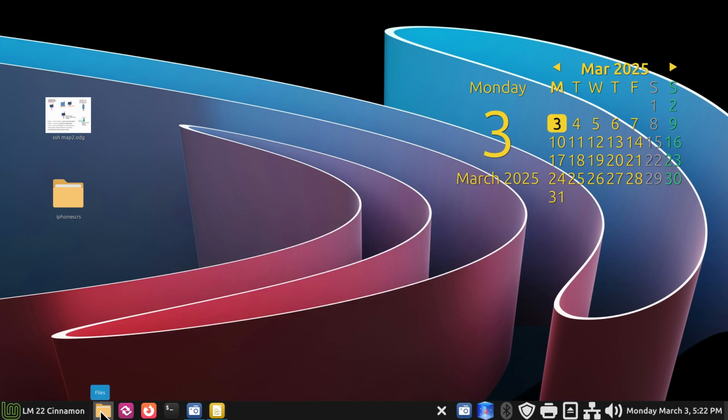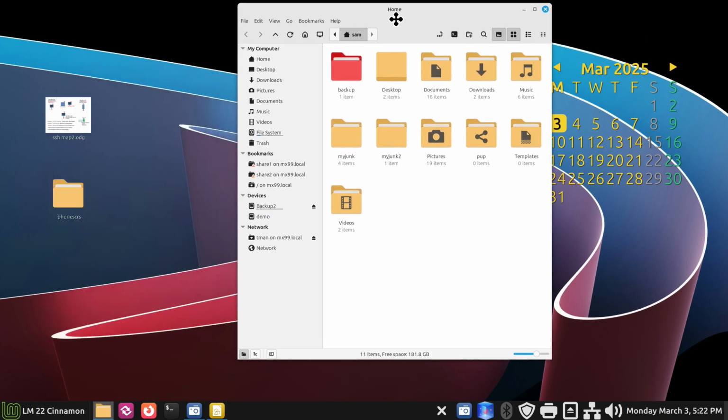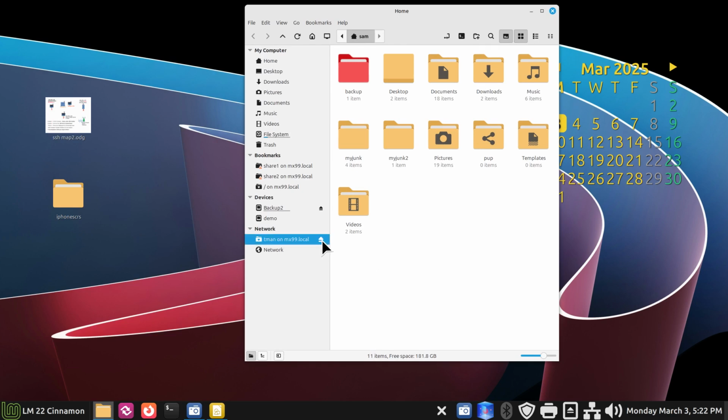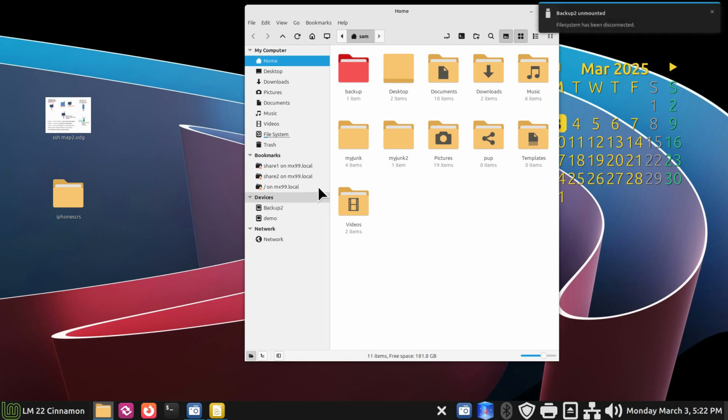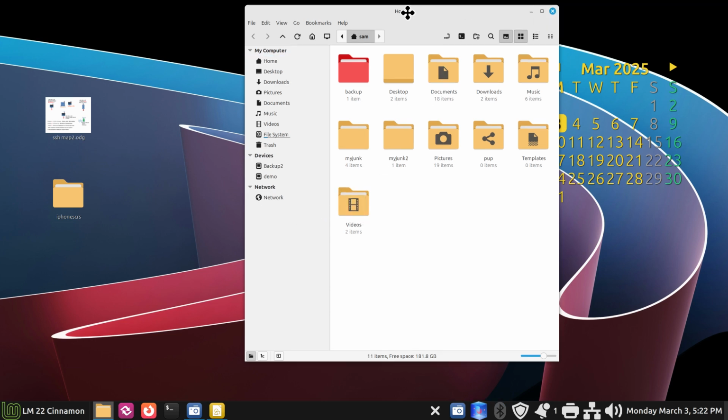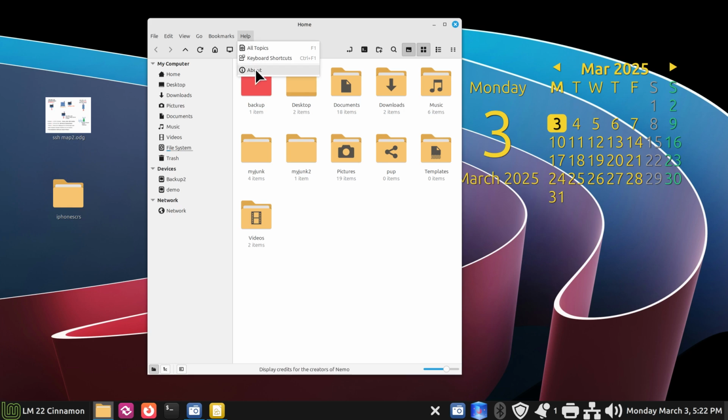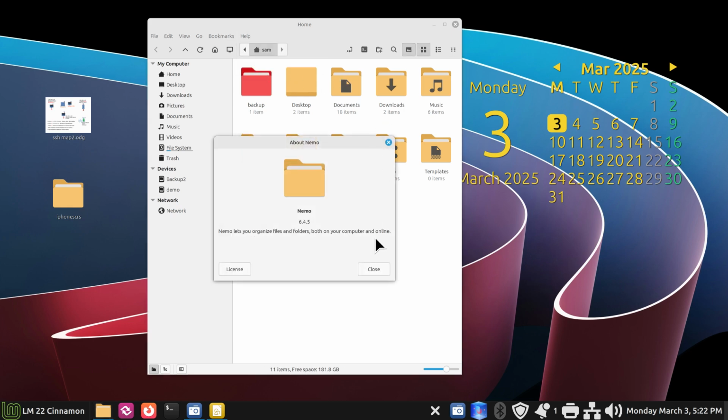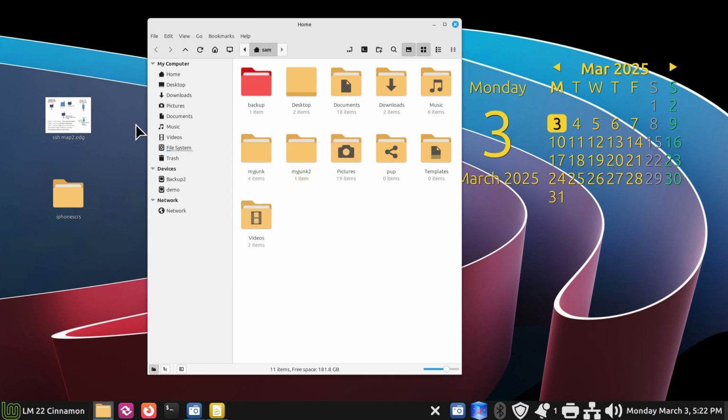So let me talk a little bit about your file manager, and what I'm going to do is remove all these shortcuts and unmount things, so they are not there. Your file manager, Nemo, is pretty powerful, and you may not know it. A lot of people always say Linux Mint is just for new users. I beg to differ. I can say the same thing about the other XFCE desktops too.